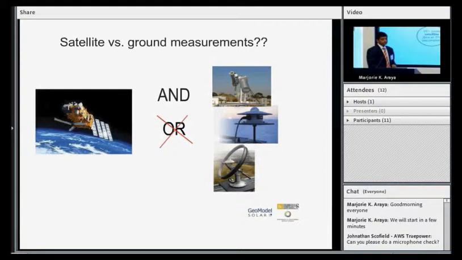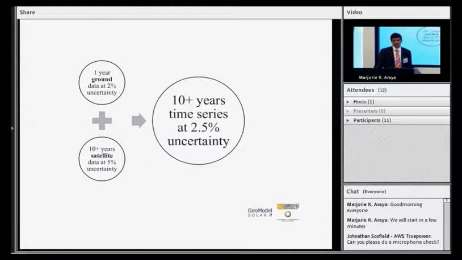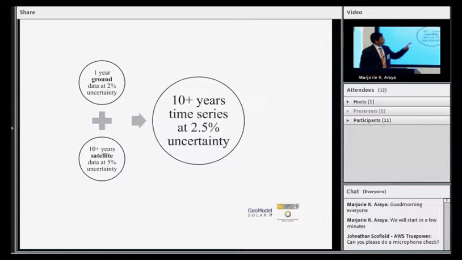So the solution, I would say, is not really to opt for either, but the answer is you should go for a combination of satellite data as well as ground measurements. If we take, for example, ground measurements measured over a period of 12 months with uncertainty of something like 2%, and then we combine it with satellite data which exists for a period of 10 years with an uncertainty of 5%, when we combine the both, we get 10 years of data at uncertainty of something like 2.5%. Now, this is definitely recommended, especially in the case of concentrated solar power projects. For PV projects, in some regions, satellite data has already been extensively validated, and hence the uncertainty is as low as 2 to 3 percent.